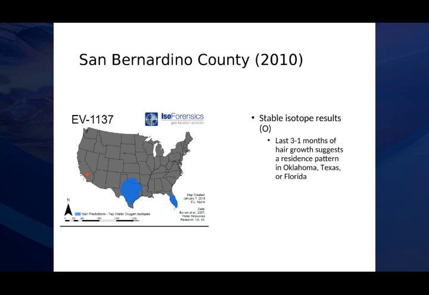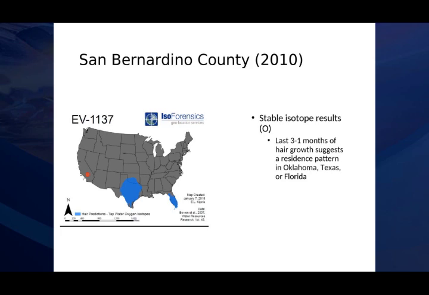It is along a major interstate, a major freeway that's used by truckers, people who drive semi-trucks. And her remains were found close to a truck stop. So that's one possible hypothesis that they're looking at. So we think it's possible that she may have been born in a place like Arizona, and then she may have resided in a place like Florida or Texas or Oklahoma prior to her death in the last 3 months.